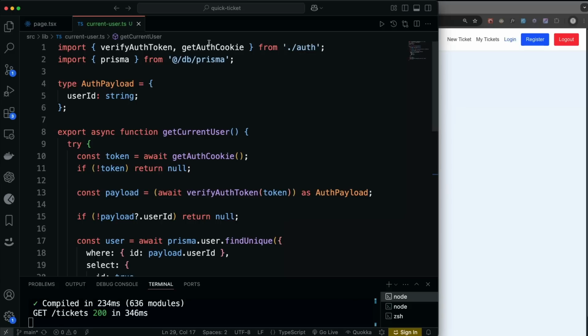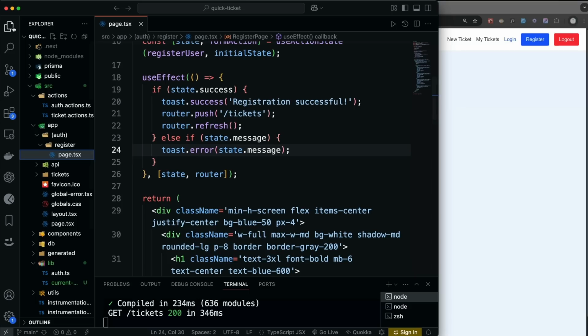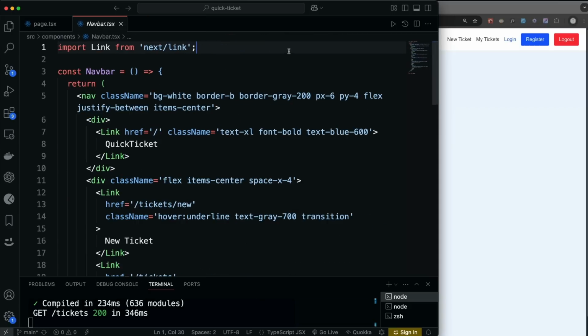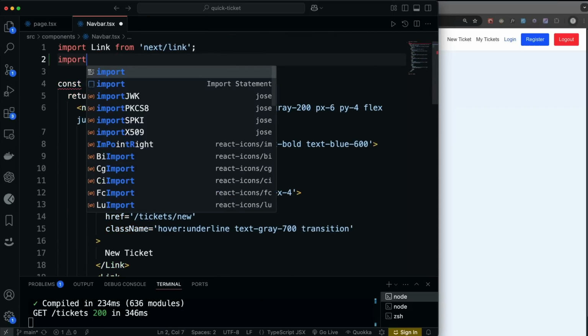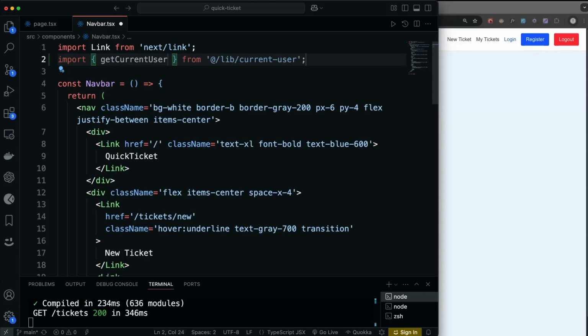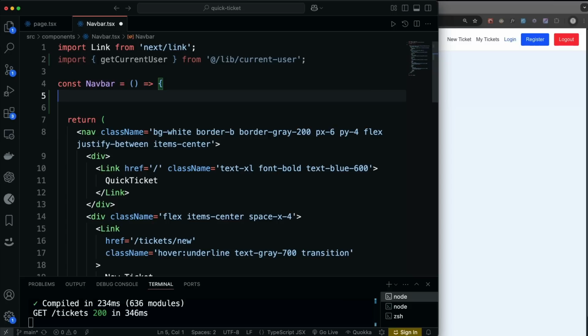Now let's use that in the Navbar. So I'm going to close that up and then open the, let's see, components Navbar. All right, and then we'll bring that in. So let's import get current user from our current user file. And remember that returns the user, which is either going to be the user or null based on if the token is valid or not.